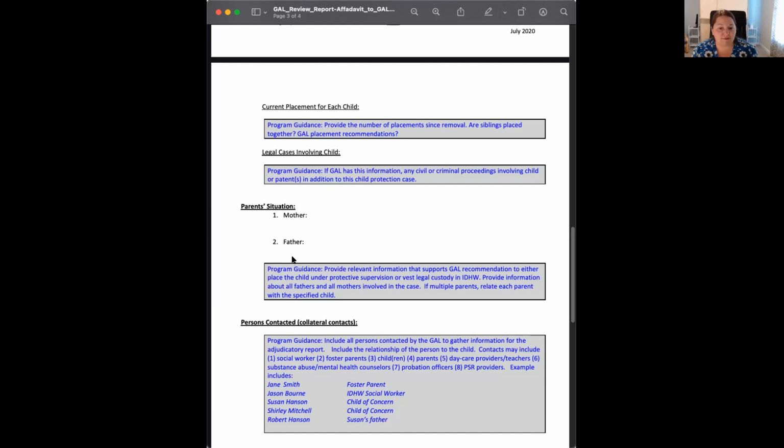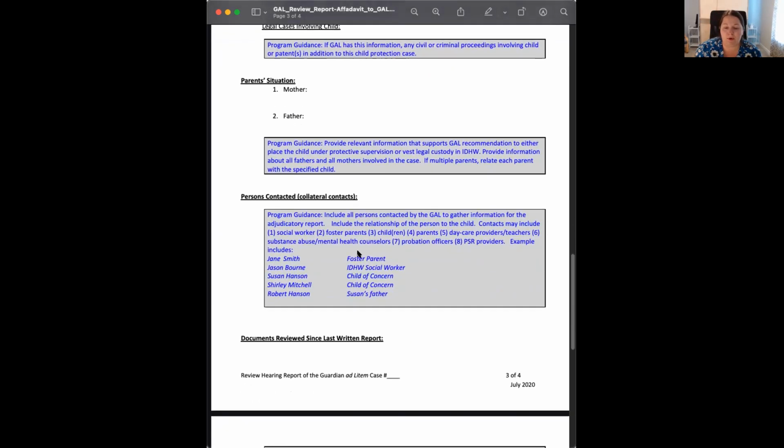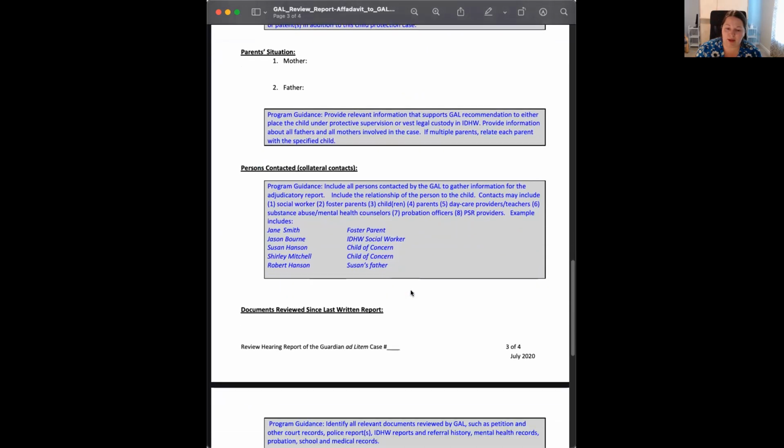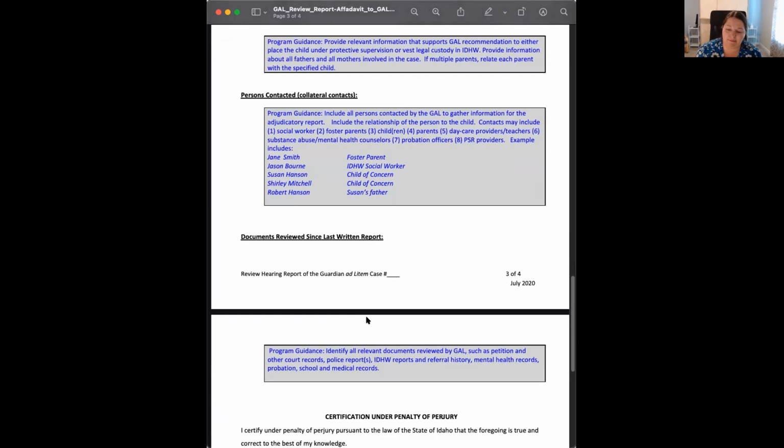If there is updated information, please include that, but besides that, you do not need to. Persons contacted should update as well, and then documents reviewed since last written report would also update.